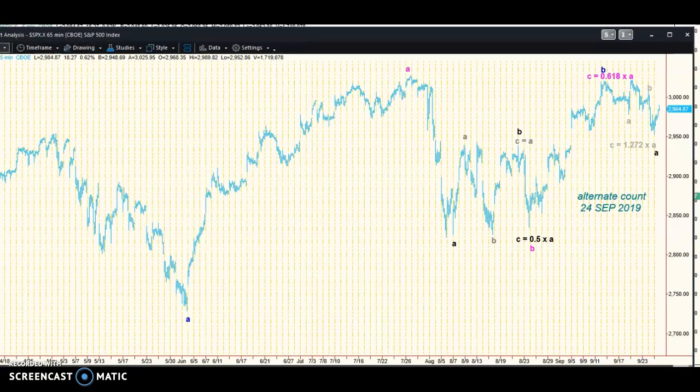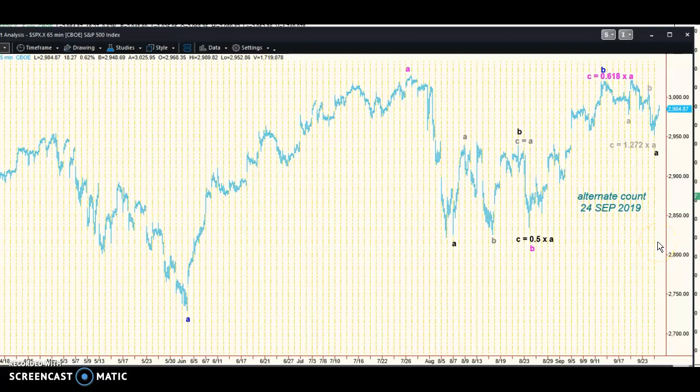Well, it's impossible to be certain of the wave count at this point, but here's what I'm using. This is ABC, the complete blue B, and we're in blue C. There is a fib explanation for the market having a bottom here, and at some point this should be wave black B, and then we have wave black C.